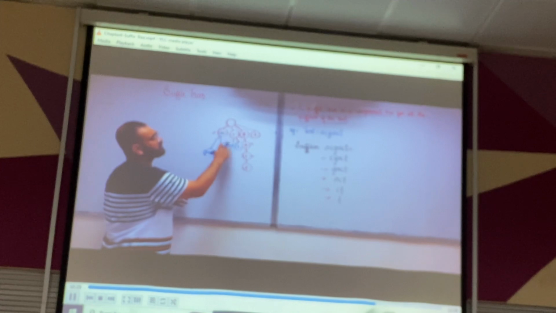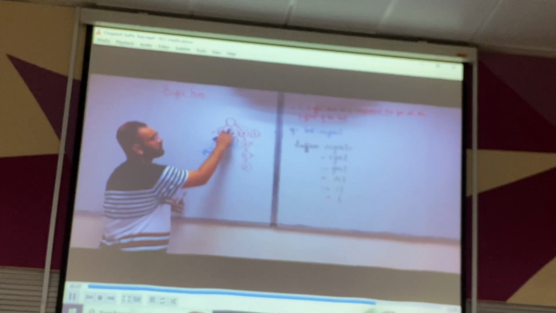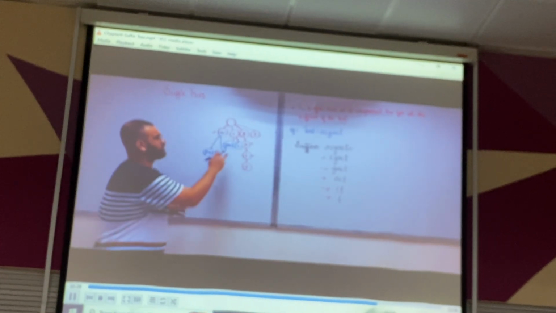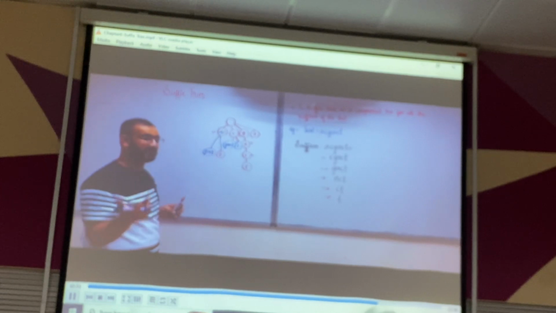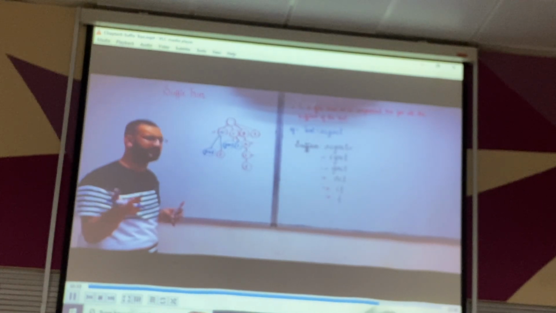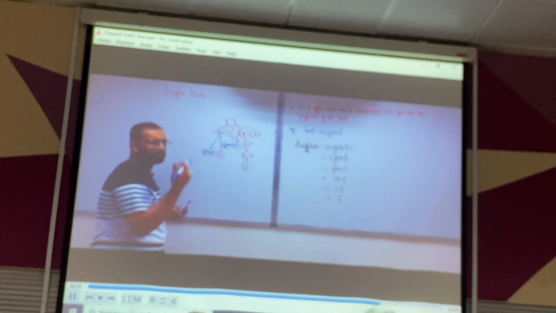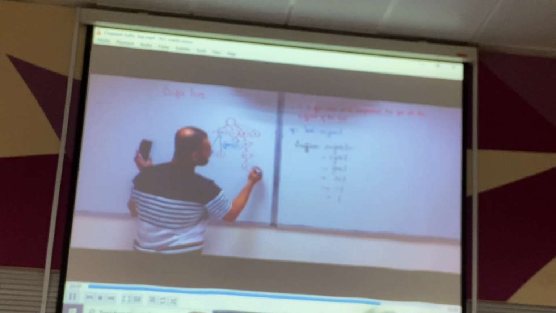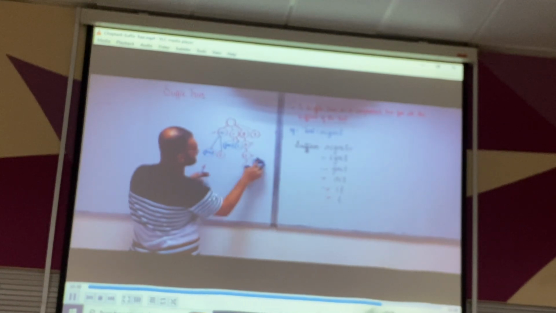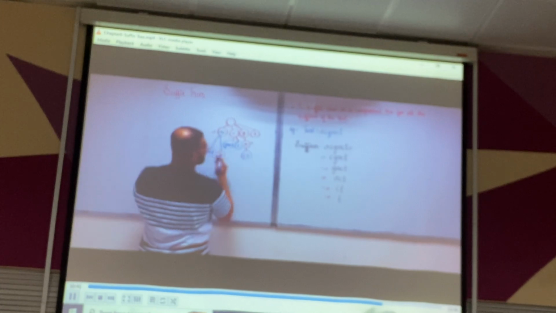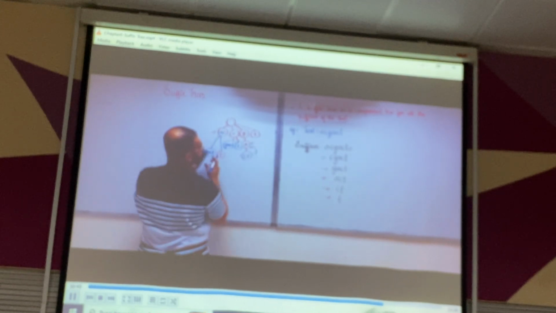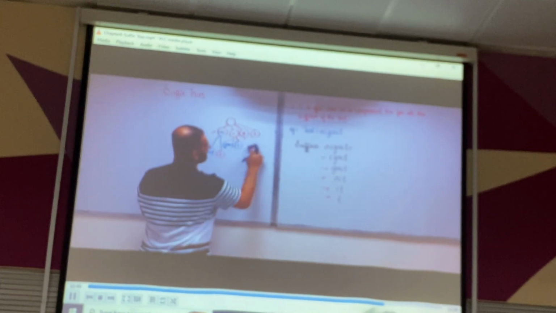But now C has 2 children. So these children will not collapse to the parent, or they will not be concatenated to the parent, because in a compressed trie you should have at least 2 children. That also implies you can have 2 children, right? So here also T will collapse to C, so we will get CT, okay? And here CT will also collapse to A, so here we are going to get ACT.